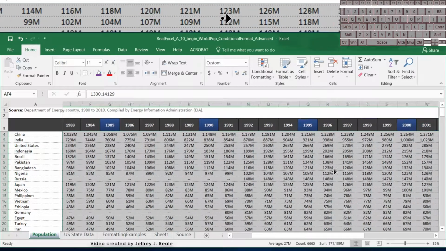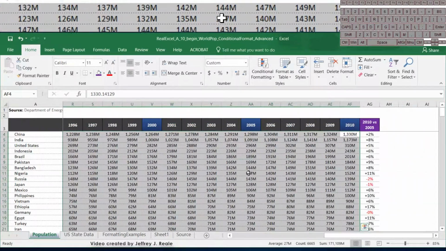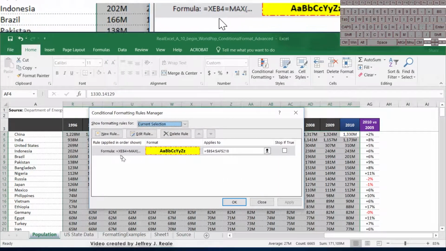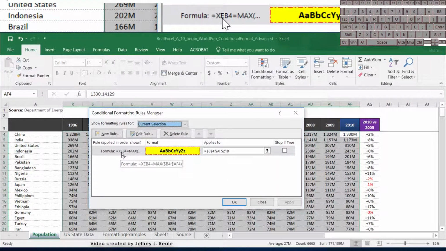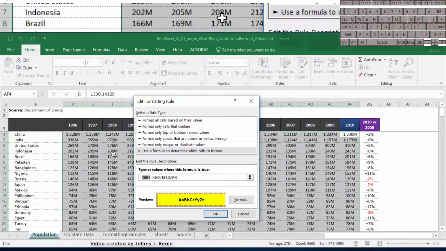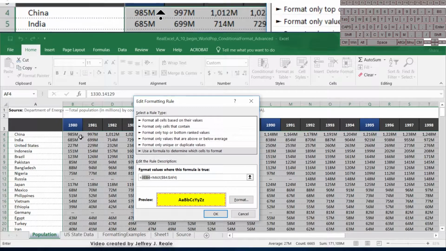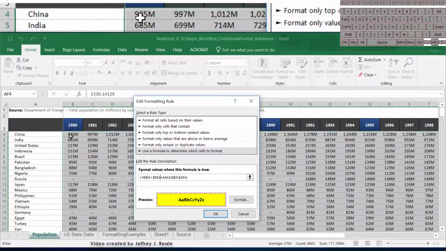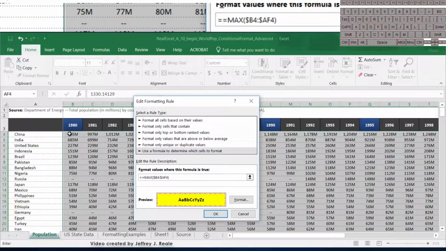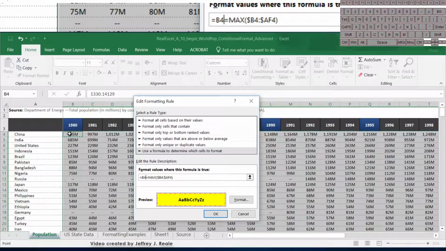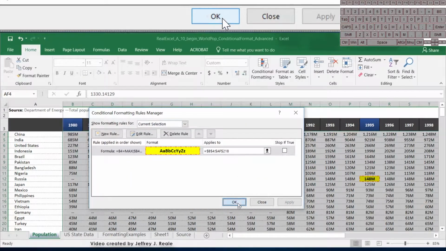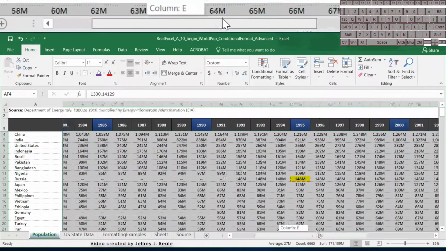And what's happened is nothing. And the reason nothing's happened is sometimes this little glitchy thing happens in Excel where you'll define this whole formula and then it will use a different cell as the base cell to start with. So sometimes you might have to go up here. This doesn't always happen, but now and again you'll have to redefine the starting cell. So I'm going to get rid of this. Click up here again. Unfreeze that, unlock that. Hit OK. Hit apply. And now the formula is correctly working.